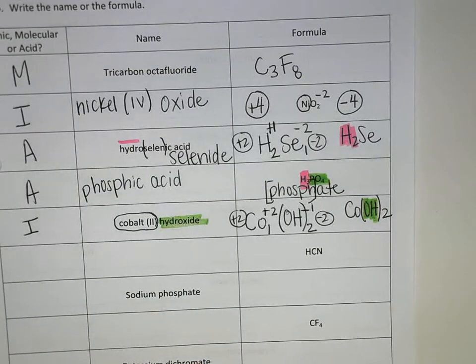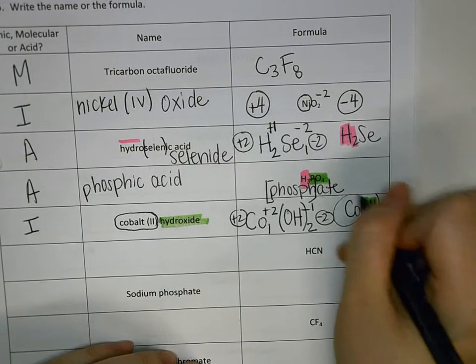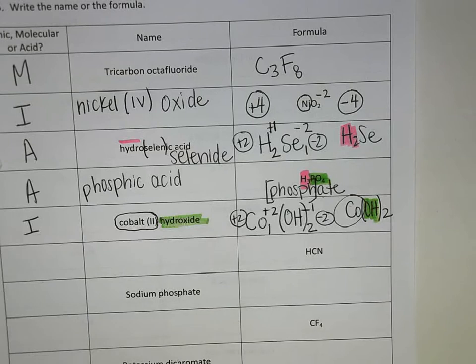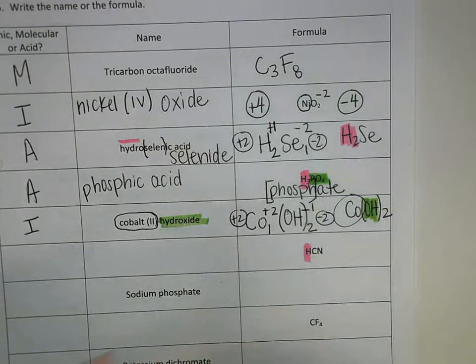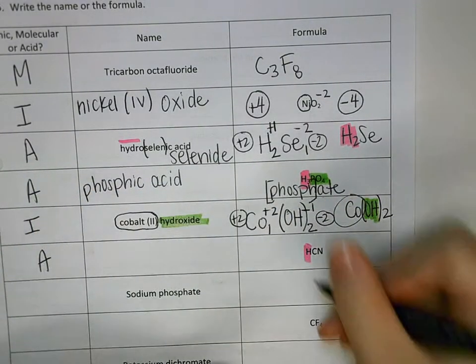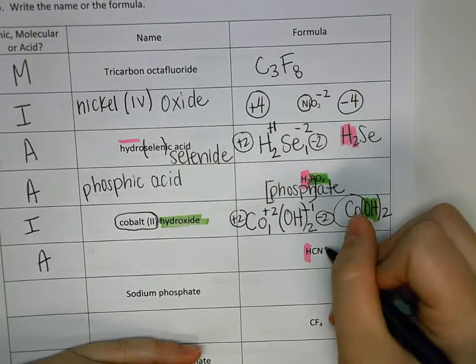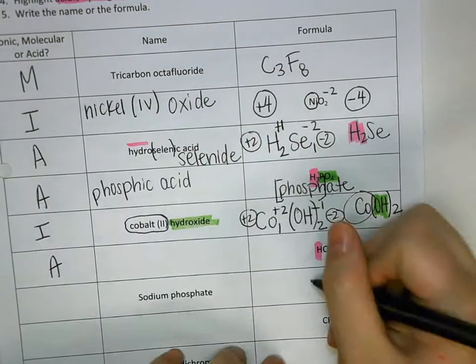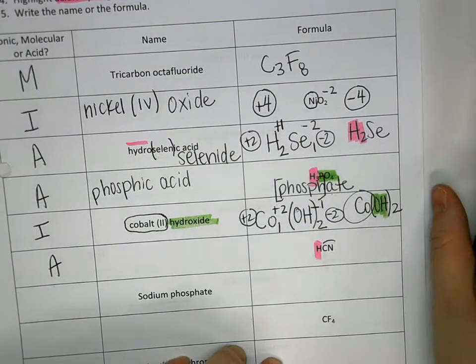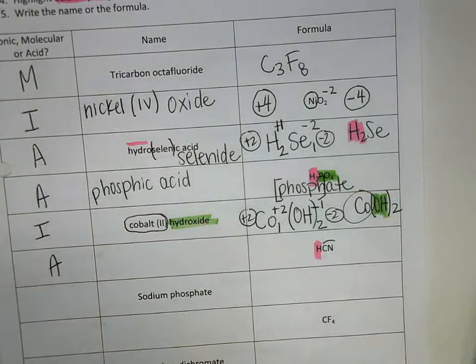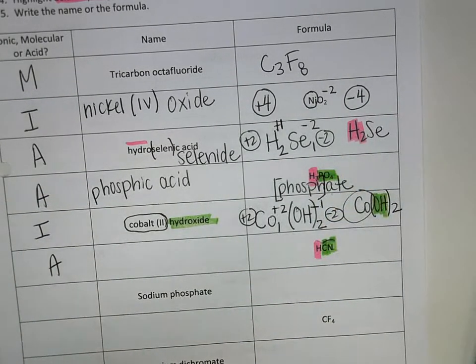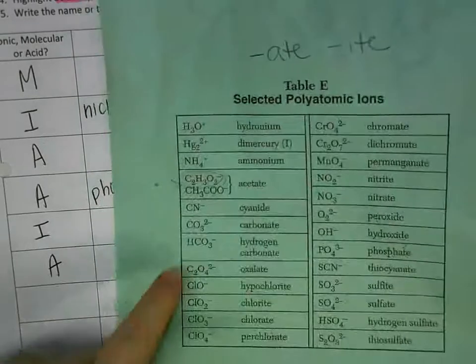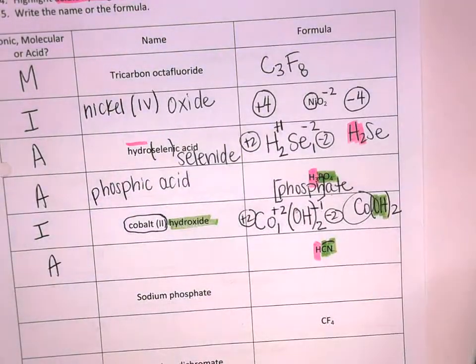So that guy is polyatomic. And of course, cobalt is transition. Next one I have is HCN. So it's starting with a hydrogen, which means that I've got an acid. So I need to look at the thing that isn't hydrogen. So I've got hydrogen, carbon, and nitrogen. 3 different atoms tells me that one of these is a polyatomic ion. So in this case, my polyatomic ion is going to be CN. So I get my polyatomic ion sheet, and I see that CN is cyanide.